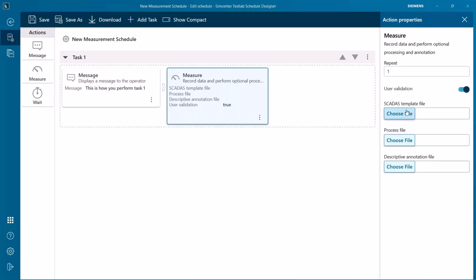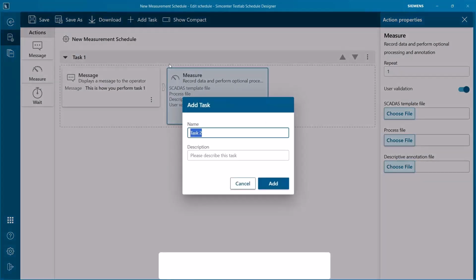I can choose a SCTPL file if desired, as well as, if I'm using Test Lab workflow automation, I can choose a process file. But if I'm going to be performing multiple of these measurements on a track, I can go ahead and say, let me add a new task to my current schedule.